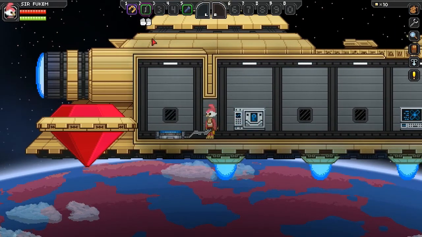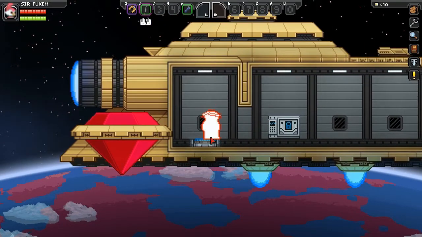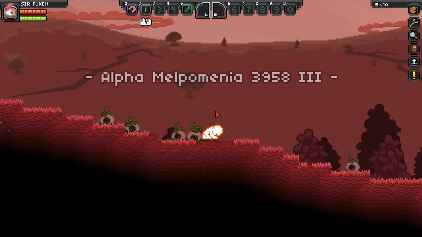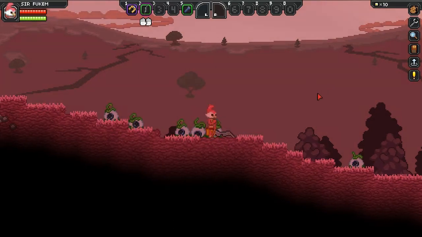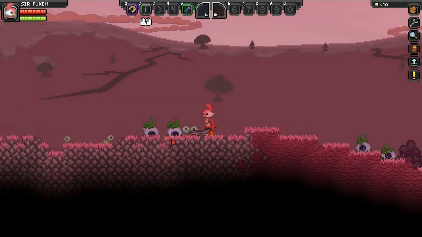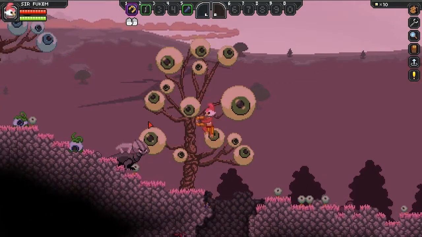Okay. So we got our sword here. What kind of sword is this? Broken Phoenix sword. So yeah, we're playing as avian, male avian. So let's beam down to Melpomania 3958. Numbers. So here we are. This is a different world. This is not the same world I got when I was playing, doing tests.